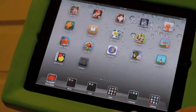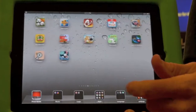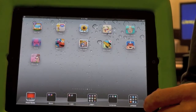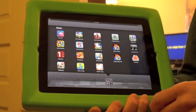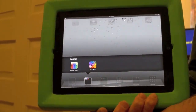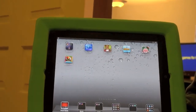No, actually I haven't, because I didn't want the kids to think that one page was going to be the math apps and one page was going to be the language apps. Although I do have some down at the bottom. If I want to work on a specific skill with a child in a one-on-one situation, I have them sorted out by a math folder, a language folder, a logic folder with two apps in it, and also a music folder down at the bottom. But most of the time the kids are going through and just exploring on their own.